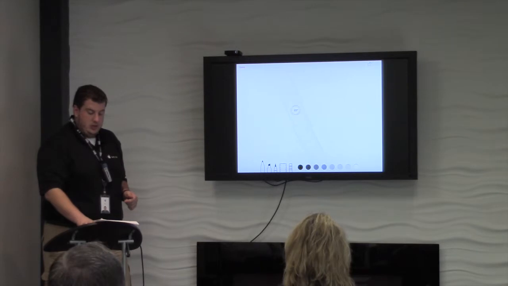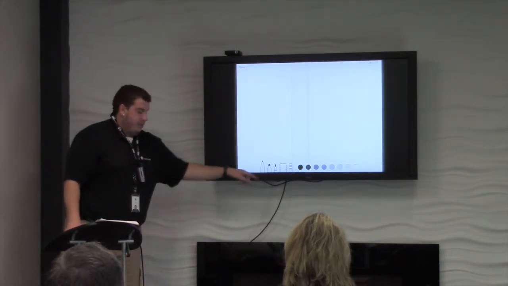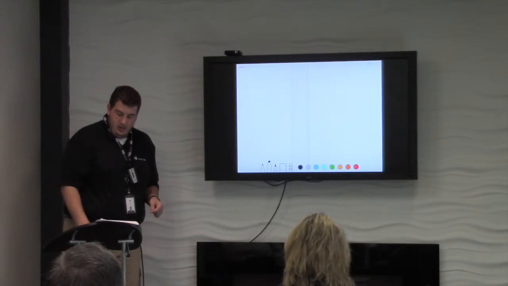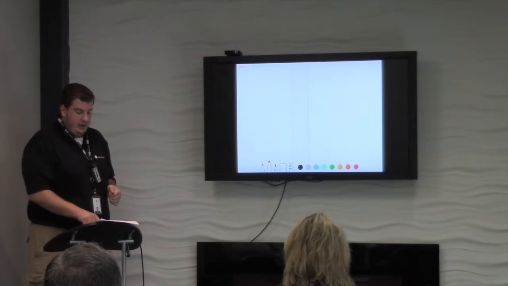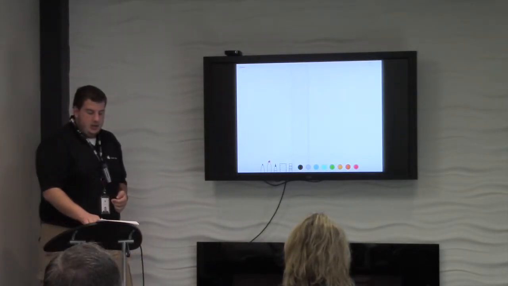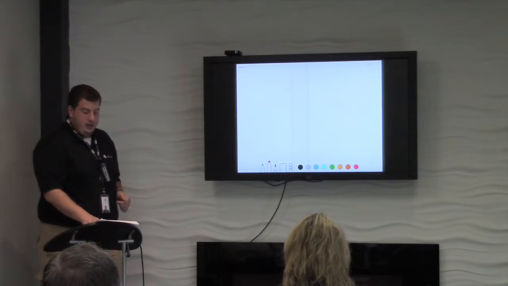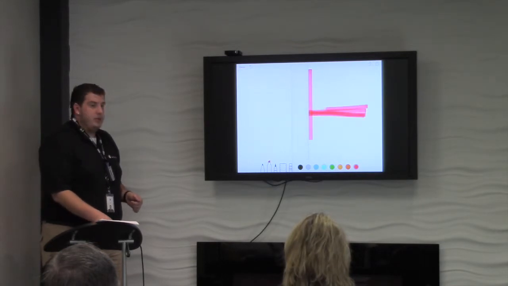And it's going to go to 90 degrees. Let's say I want 90 degrees. And then if I grab the marker and change it to red, it's actually going to act like a ruler. So even if I cross my finger over the ruler, it's not going to let me go past the ruler. So if I wanted to make a 90-degree angle like that, it's not going to let me, if I went like this, it's not going to let me go past the ruler.